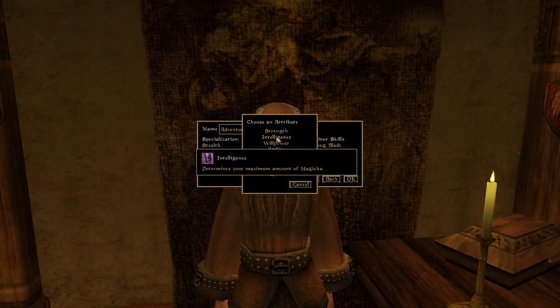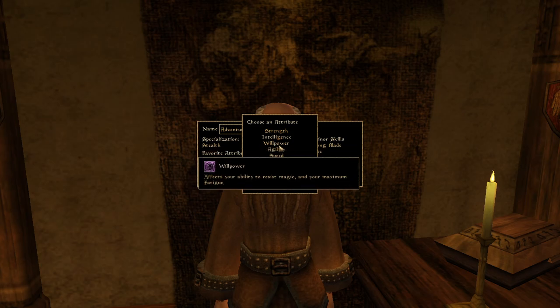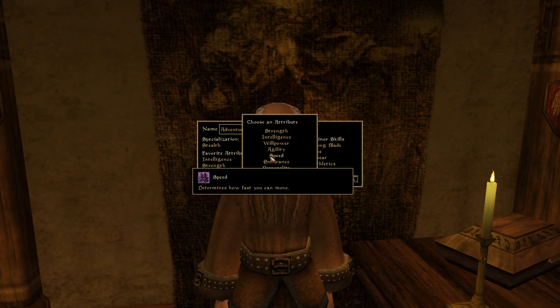To the attributes. So, I'll go over them. Strength affects starting health, how much you can carry, your max fatigue, and how much damage you do in melee. Pretty important. Intelligence determines your maximum amount of magicka. Also important. Willpower affects your ability to resist magic and your maximum fatigue. Agility affects your ability to dodge and hit targets in melee as well as your maximum fatigue. Speed determines how fast you can move. You want to get speed up to 100. It's going to be slow otherwise.